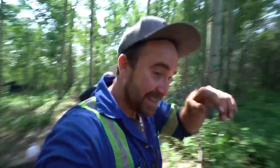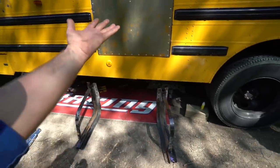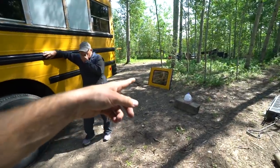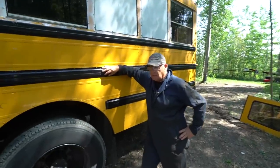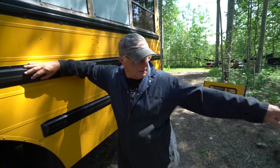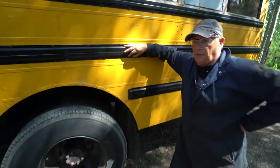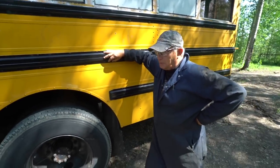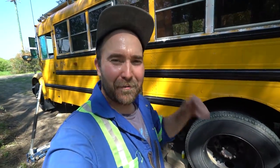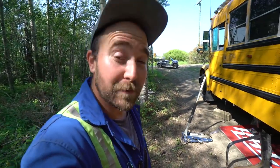Day two update. We got the straps pretty much off — we just got to take that other one. We are going to mount the tank. We're also playing with this door, but it's going to be a little difficult. Do you have any predictions on this door? The door is the easy part — getting that thing under there is one problem. This will be about two weeks ago by the time you guys are watching it, but we're moving right along here.